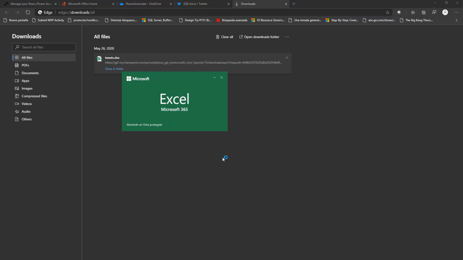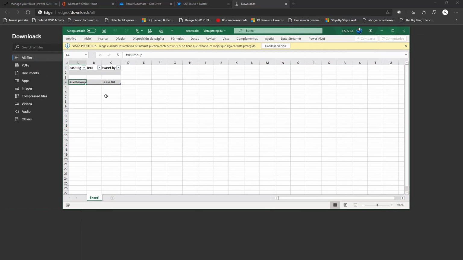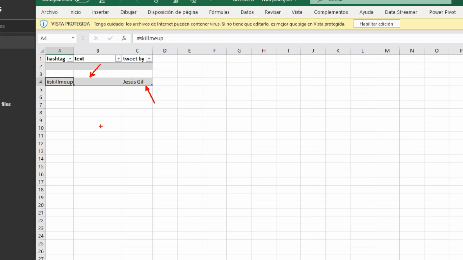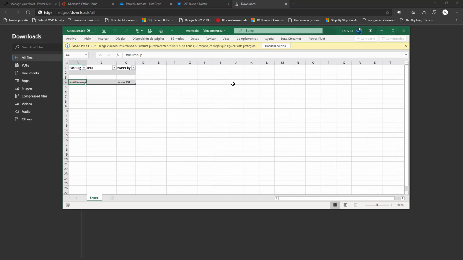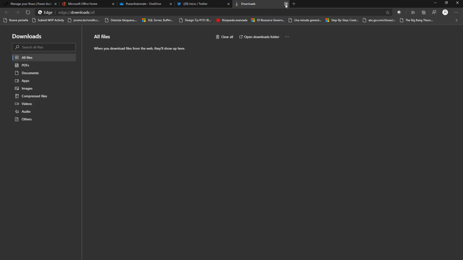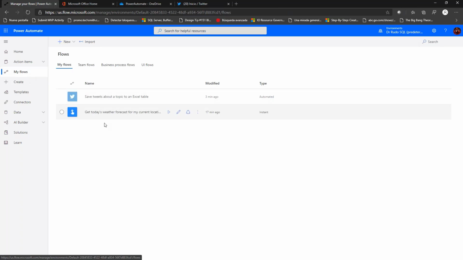We'll open the Excel, Microsoft 365 Excel. And this is the option, right? Okay, Skill Me Up, tweeted by Jesus Gil. The context for the text is not a problem because you only need to modify the options in your flow.